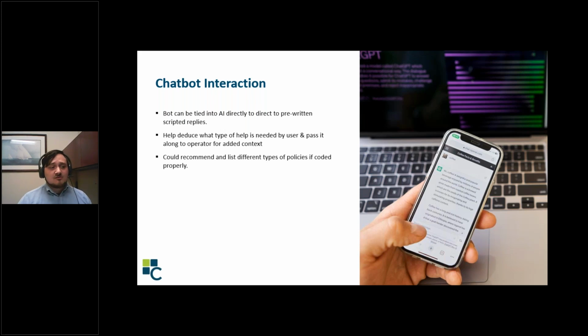It's also used a lot in phone trees. UHC does this quite a bit as well, where if you call up UHC and say, hey, I'm looking for commissions, it'll pick up on the word that you said, commissions. It'll feed that to its bot, and it'll kick you out to the correct number. So these kinds of things are generally how it's being used for chatbots, at least. Also, it can recommend a list of different types of policies if it's coded properly, but like I said before, that's really speculative. It's not like they're actively doing that right now.